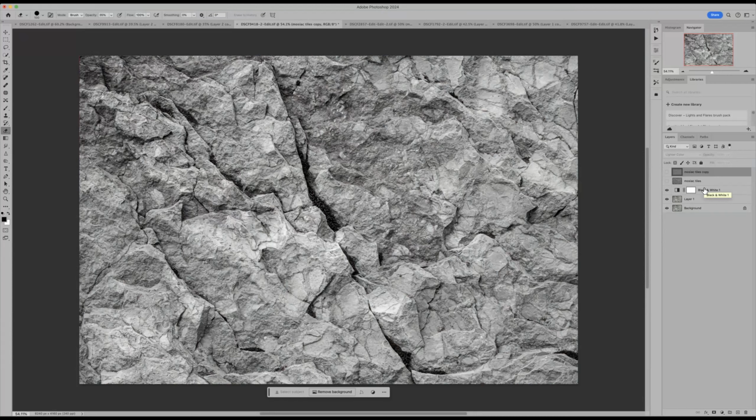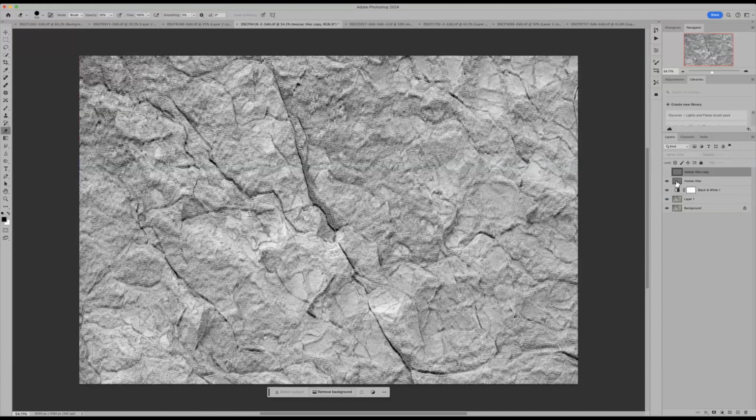So again, one of my great tips is don't forget that you can alter the colors, you can alter the darkness, the brightness of your textures. You don't have to just blur them. You can actually make them black and white. Now, the benefit of a black and white texture is that when you overlay it, you can overlay it just with the texture, not the color. So that's a great way to be able to use a texture on any single image.